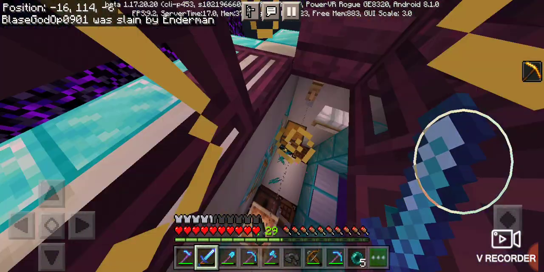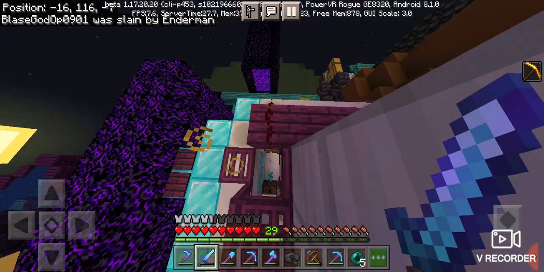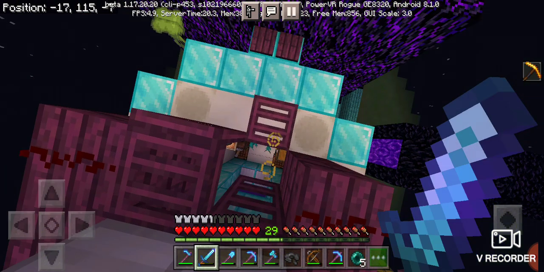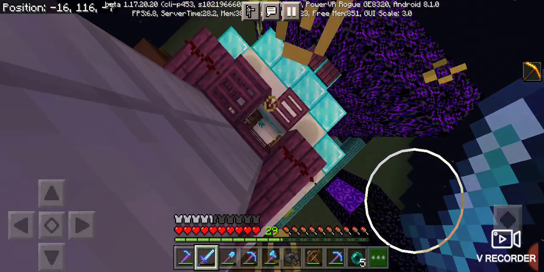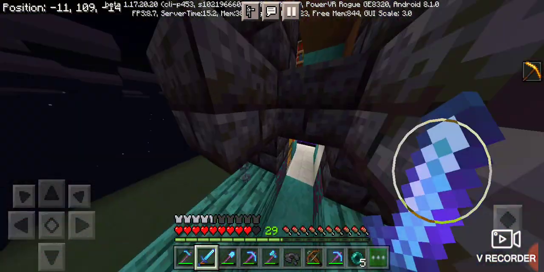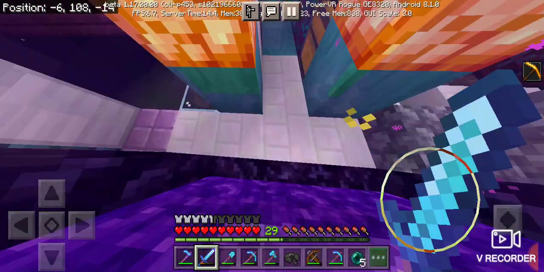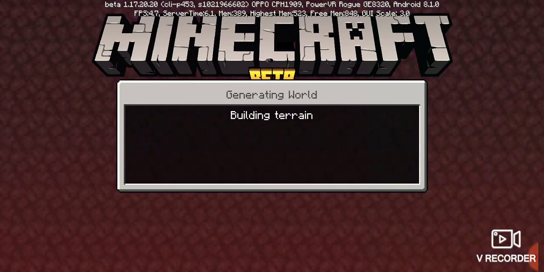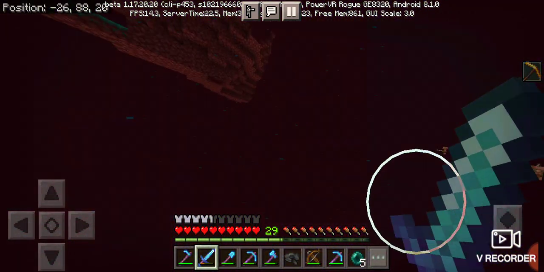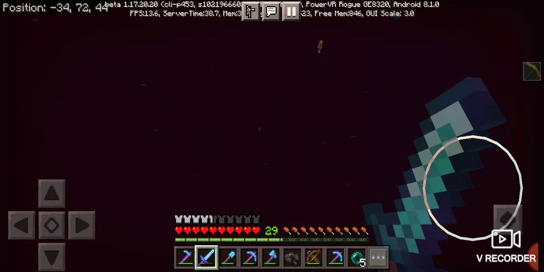What? Why? And I forgot to tell you guys that there's a glitch in this game, and if I hop into the end portal, I'll instantly die, and I have no idea why that happens. So please let me know in the comments section what I should do to stop that.